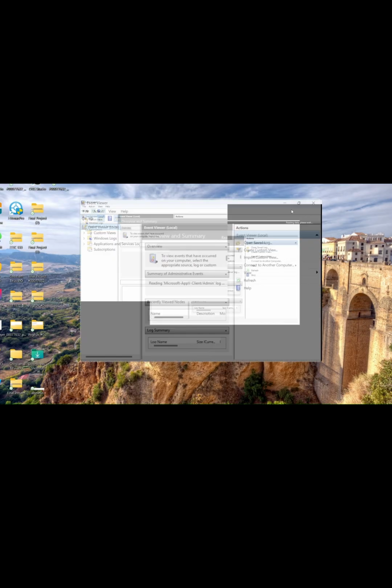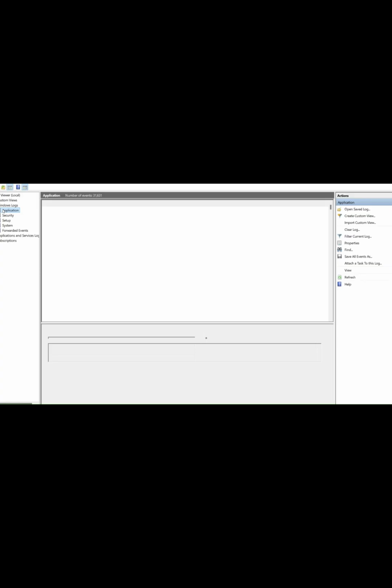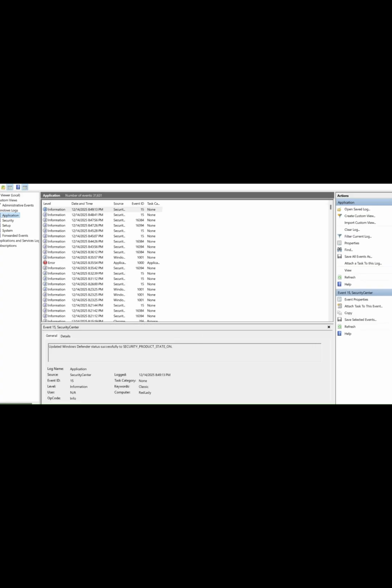For us to get a better look at what happened, we will have to check the Event Viewer log. In order to do that, you can either right click the Windows button and click on Event Viewer, or press Windows button R and type in eventvwr.msc, and it would immediately take you to the Event Viewer. Once the Event Viewer is open, you'd want to look for Microsoft, then click onto the Windows folder, and then look for Windows Defender, and click on Operational.